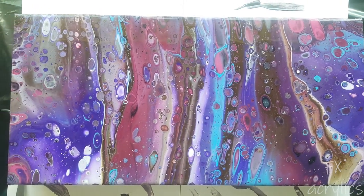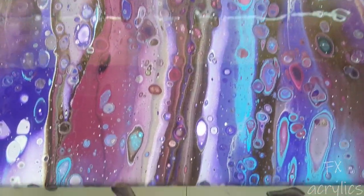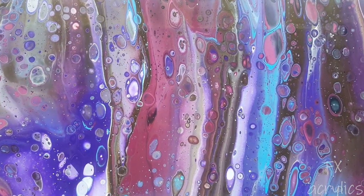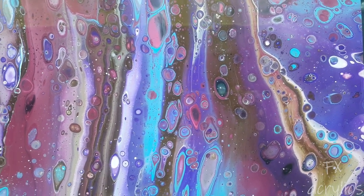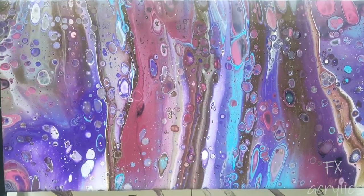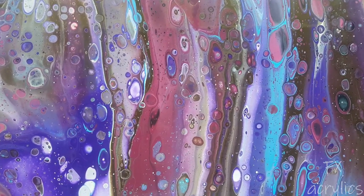It came out really thin when I mixed it with pouring medium and not even any water. So we just kind of went with it instead of adding more paint, and that may have been a mistake. Maybe add some, I wanted to put some yellow in it. I had some mixed up, but yellow and purple make an ugly shade of baby butt brown.